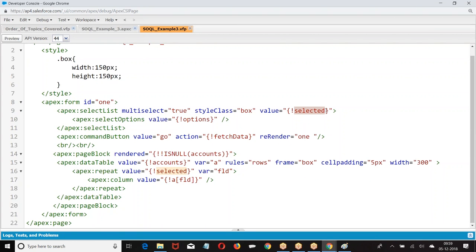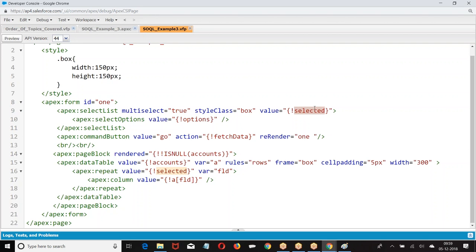Is it a string or a list of string? Why did you take a list of string here? Generally, for a pick list I would take a string. But in the multi-select, you may select more than one option, so I will get more than one item value. So I have taken a list of string.